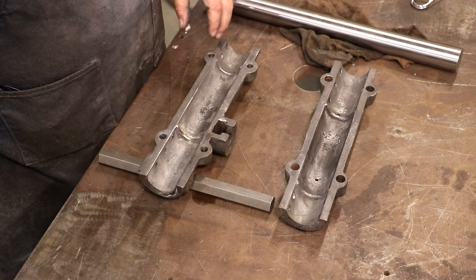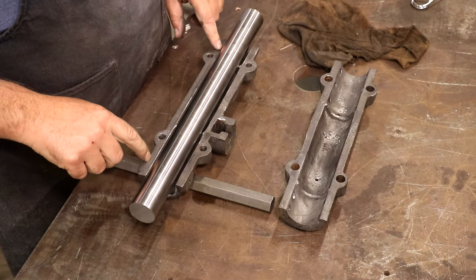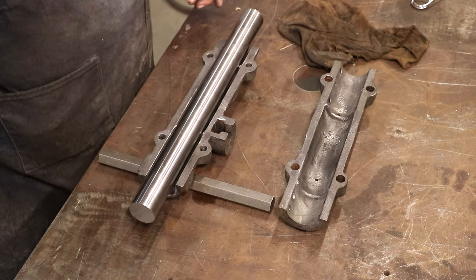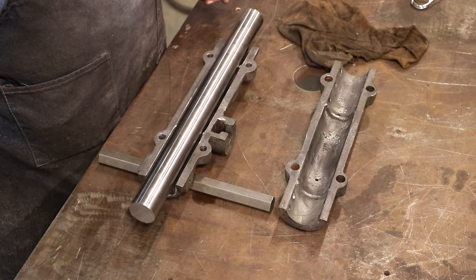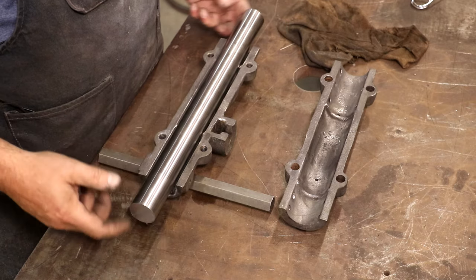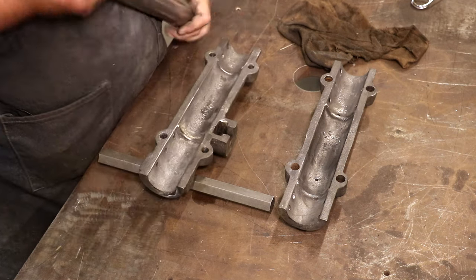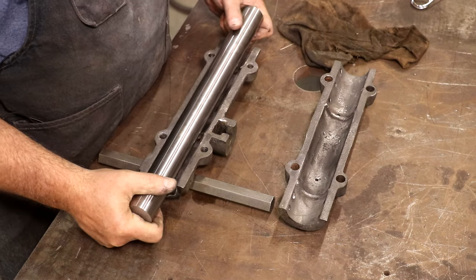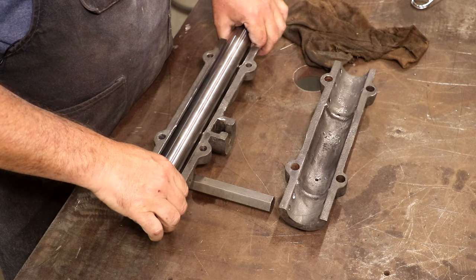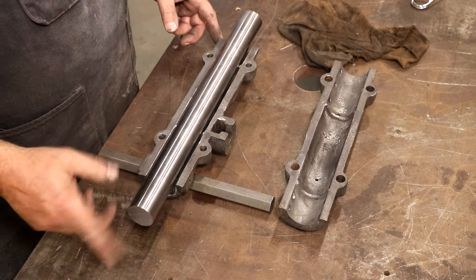Got these cleaned out pretty well now. We'll only be pouring Babbitt on the ends. The shaft will lay in here and we will pour the Babbitt around it - it will be contained in the shell and formed to the shaft. To get this thing set up properly, I'm going to go over to the lathe and make a couple of bushings that come up on the ends and sit inside of this groove just barely, but also hold it up so it's not sitting on those ridges. Those ridges are in there to keep the Babbitt contained in those two ends. The bushings will also help keep the Babbitt from pouring out the ends.